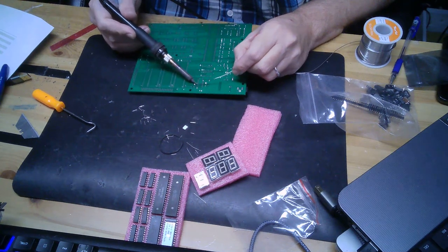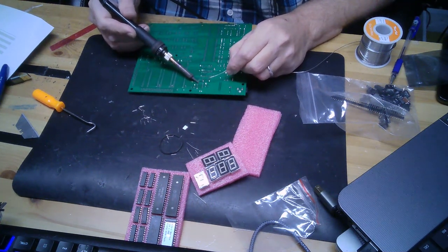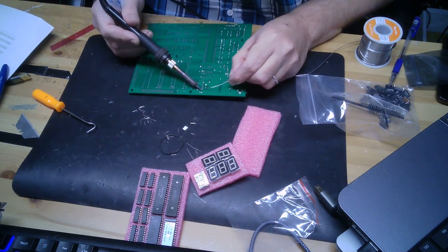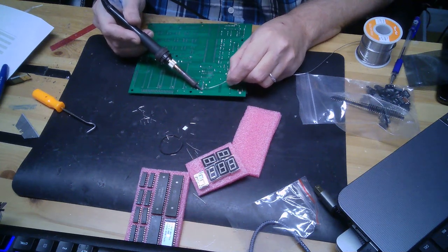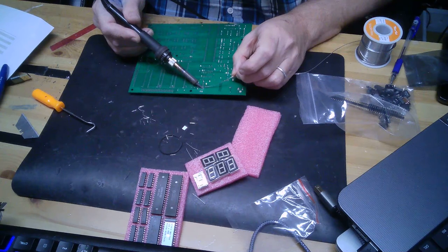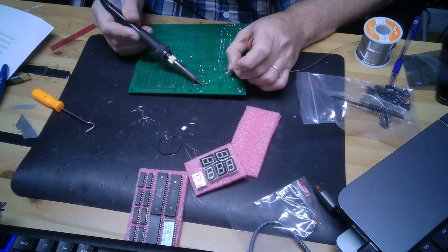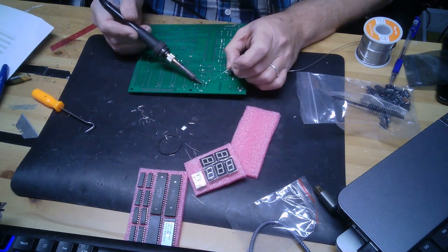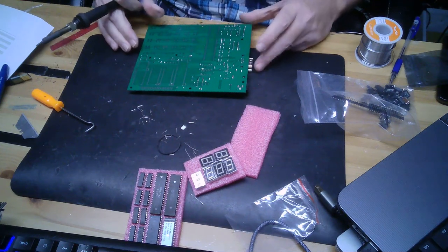I wouldn't recommend this as somebody's first project or even second, but if you have some experience, it's not like you're doing any surface mount soldering. This is all through hole. It's just a matter of patience, and it's all very doable. Again, if you're soldering and you're not having any luck with the solder sticking, then you're doing it wrong. Pause.